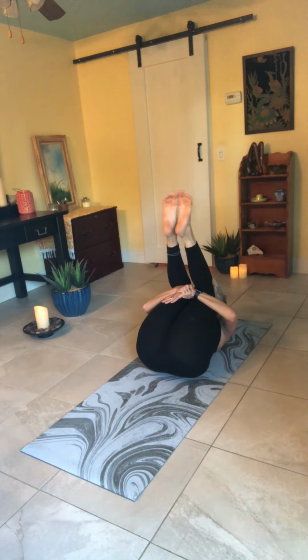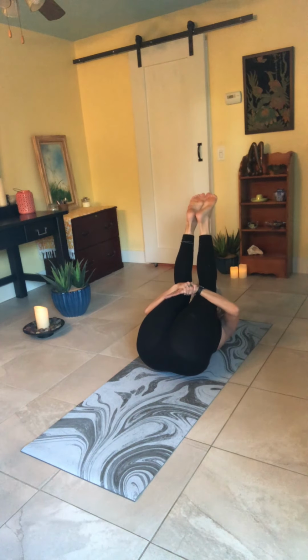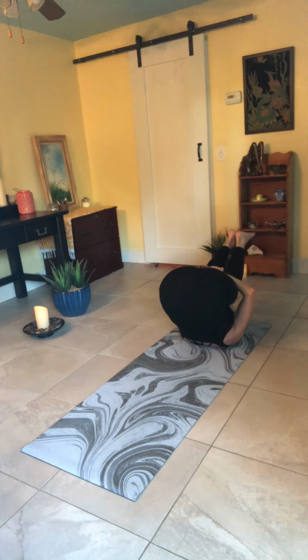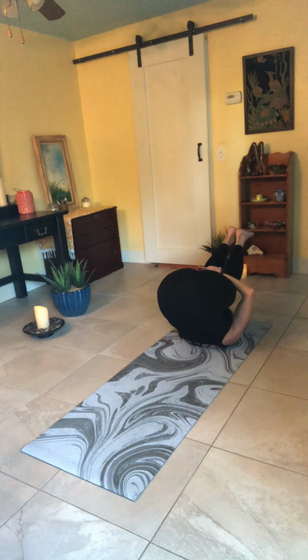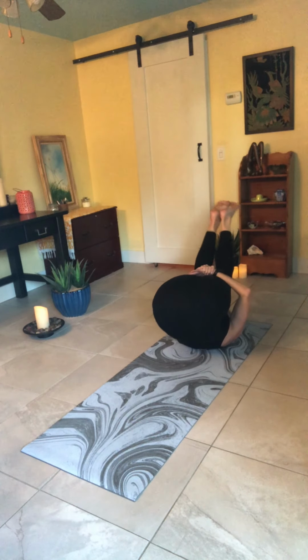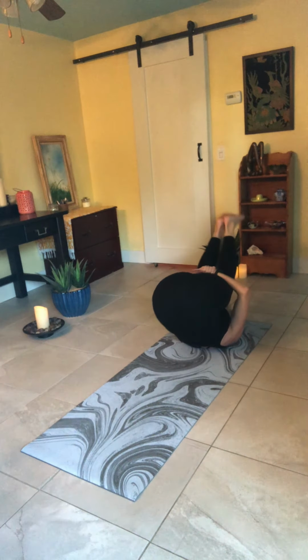Now, we're gonna inhale, pull the knees to the chest. Exhale, you push your legs into your arms, and it rolls you up. Now, you're going to pull your knees back, and then push your legs into your arms. Always keeping your elbows bent, never straightening the arms. Keeping your eye gaze locked on your pubic bone so that your spine is round and rolls easily.